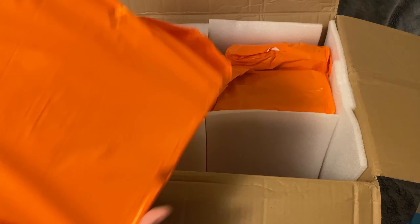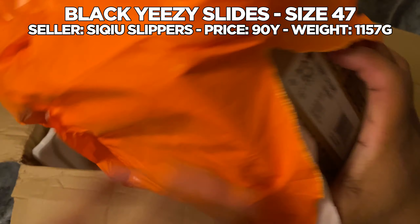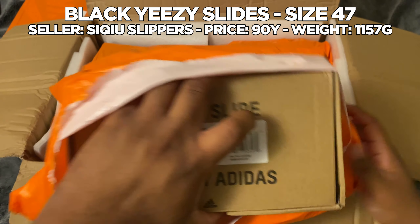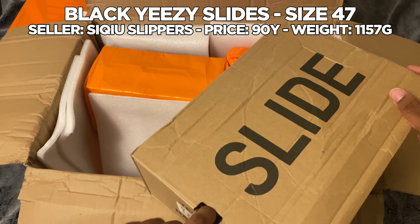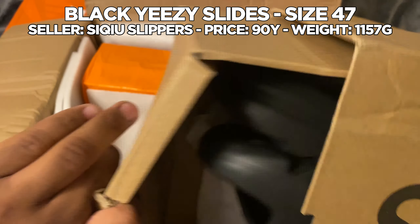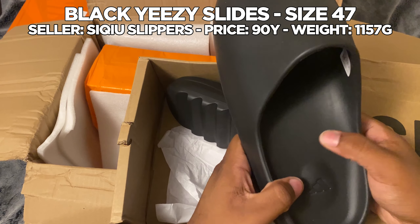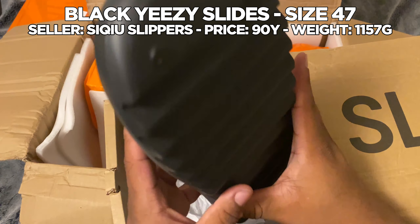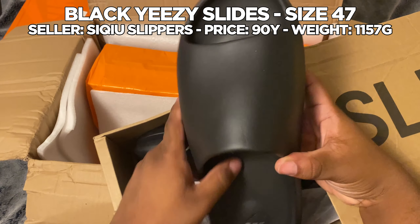Next up — what are these? I think these are just the plain black Adidas slides, a size 12 and a half. I think they're from TJ. Look at these — got the Adidas branding on them. I mean I don't know if the shape is perfect or not but they're just slides, like who really cares.